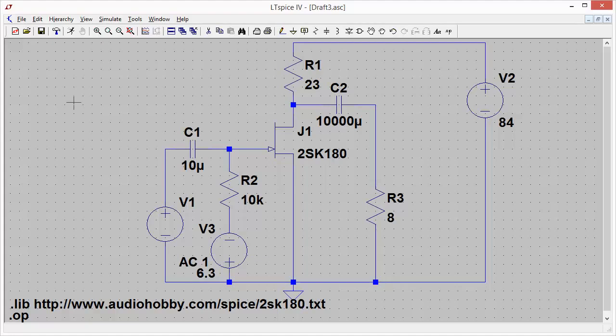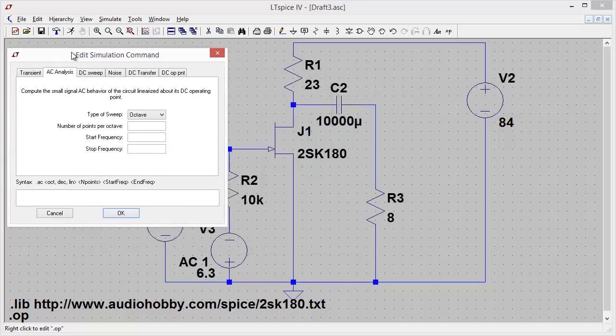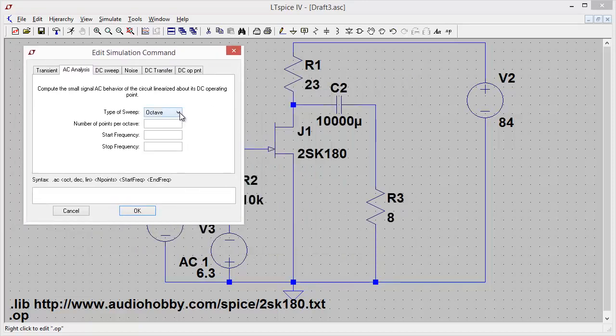Okay, so the next thing we probably want to figure out is how much gain this thing has. So we'll do an AC analysis, and let's do a decade sweep, and we'll do 120 points per decade. Let's start at 10 hertz and go to, I don't know, 500 kilohertz.